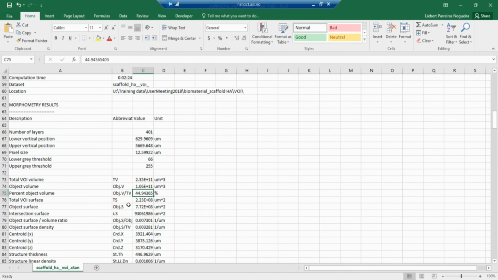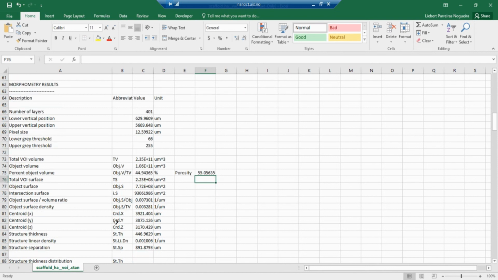This is the amount of structure that you have inside your selected volume. From here you can also calculate the porosity. And this is just in case it's already in percentage. So you make 100 minus this one here, and then it gives you the porosity of 55%.